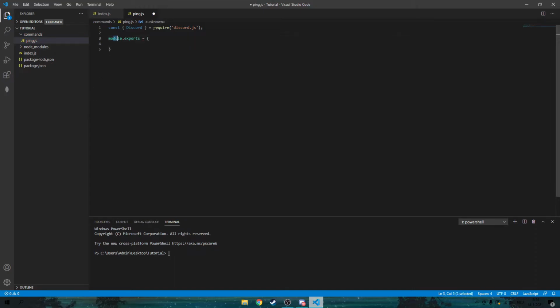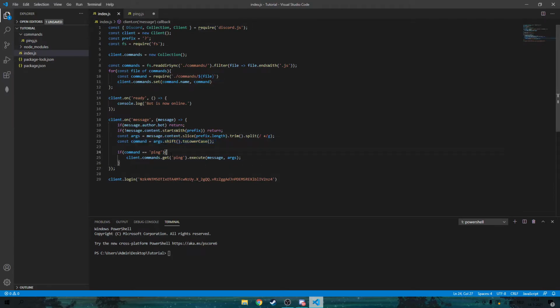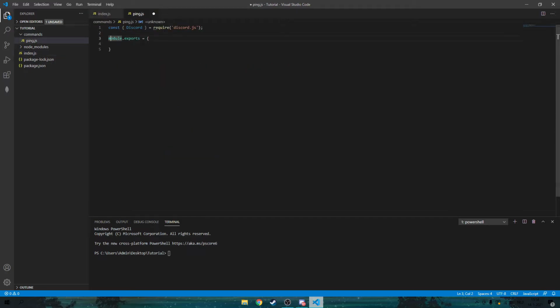What this does is it gets the file right here and makes sure that this part works and that it can actually execute and get the command, the file.